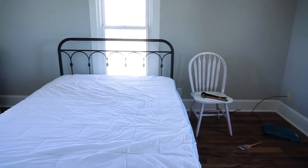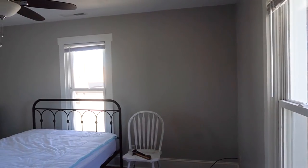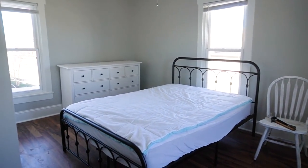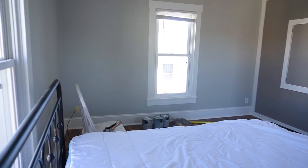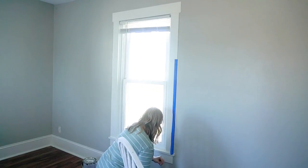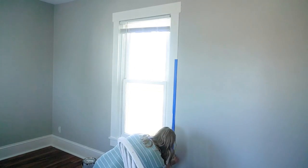Welcome back, and welcome if you're new! I am so excited to dive into this master bedroom makeover with you guys today. We're tackling some DIYs and decorating, and I cannot wait to share. As you can see, here are just a few before clips — we had a lot of gray going on in here. So I'm starting off this project by taping off the trim and the windows, and then we're going to get painting.